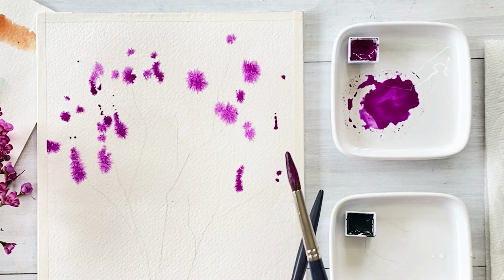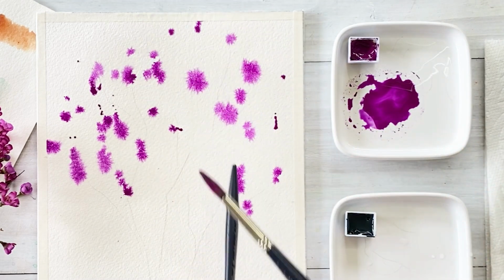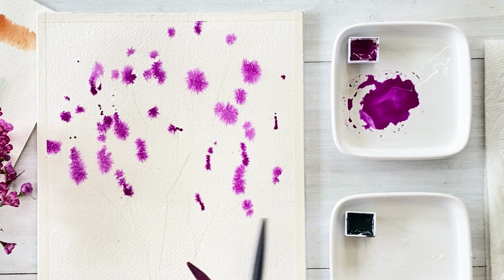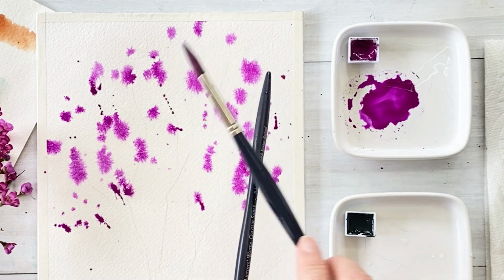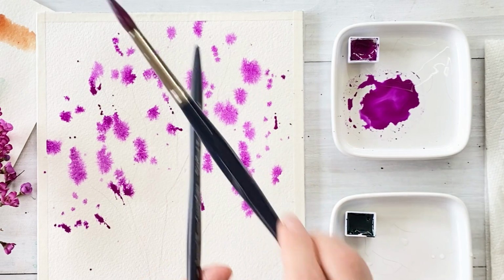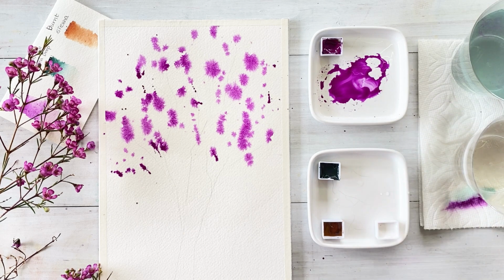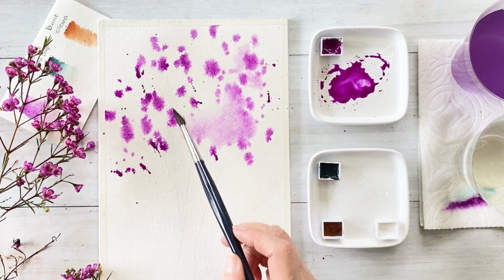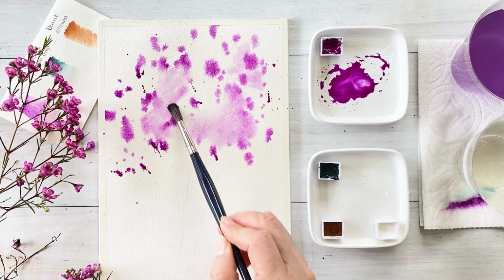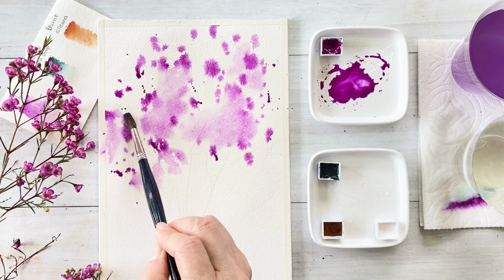Those dots that fall through the splatter technique will either become flowers or go into the water to make a pale colored bunch of flowers. That would be fantastic. Okay, and then I'm taking some bright violet and just using clean water, blend that color here and there.